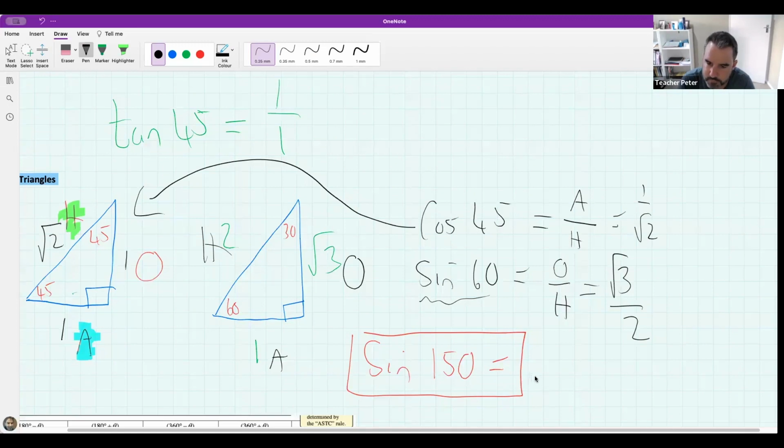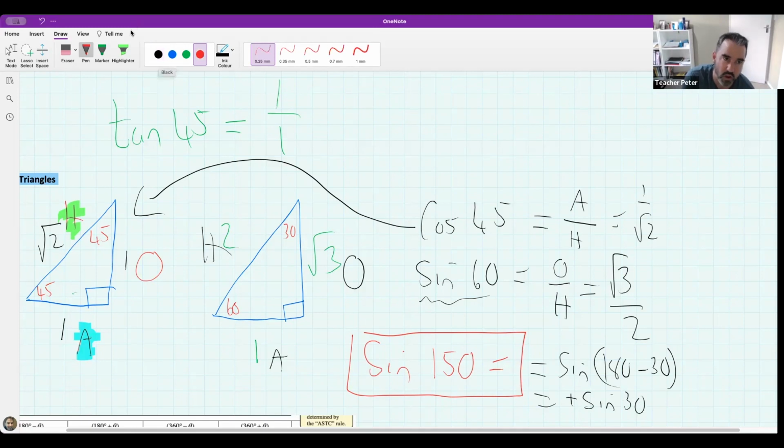So first I put it in the other form that sine 150 could be, it's going to be sine of 180 minus 30. Okay. Sine is positive in the second quadrant, so it's going to be sine 30. Then you go to a special angle, and as you can see, sine 30 equals 1 over 2. So here's my O, and here's my H. And so you're right, we get 1 over 2. So Simtanda, I completely agree with you. That's what I would get. So the sine of 30 is a half.